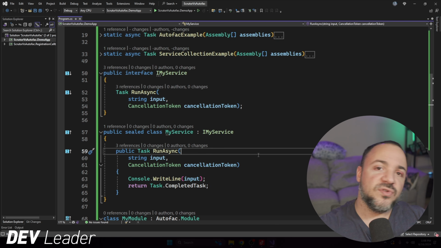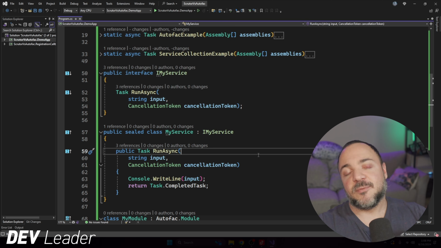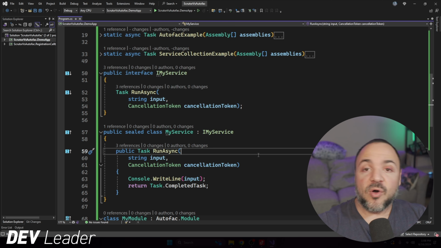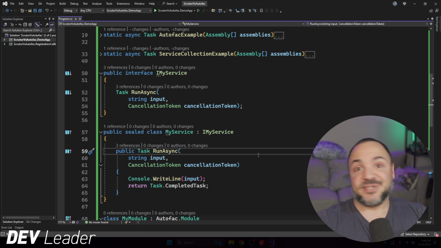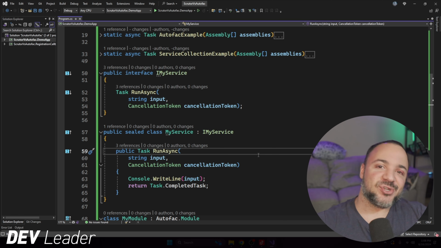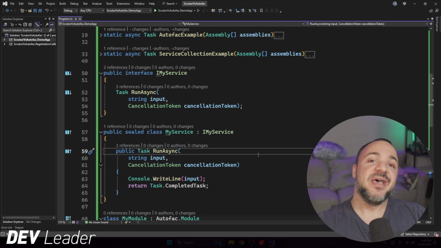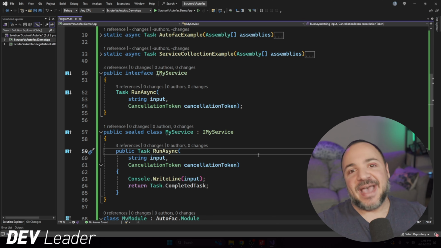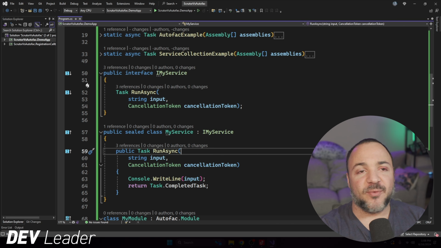And I'm going to show you two different ways that this would work, depending on if you're using Autofac or if you're using Scrutor. This is also going to be the thing that may start to push me more in the direction of using IServiceCollection and Scrutor, but I need to get over that muscle memory of using Autofac. So the first plugin we're going to make is the Autofac specific one.